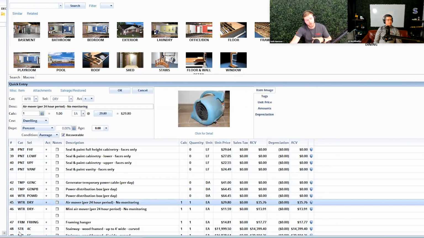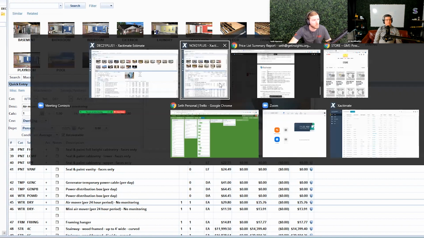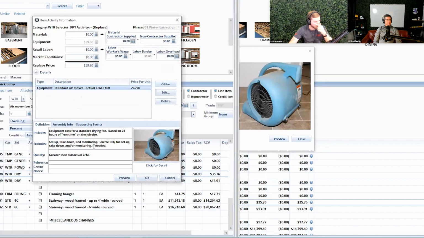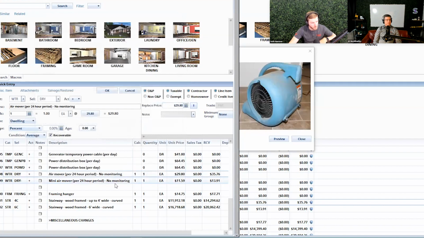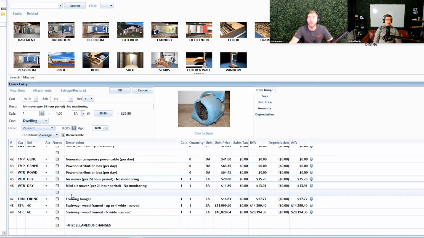Additionally, the needle moved a little bit on the air movers. They have clarified that for air movers, normal and mini air movers, the CFM measurement is 950. In November, I guess I should show briefly, it was 850. So whereas it was greater than 850 actual CFM for a normal air mover, less than 850 CFM for a mini, now we have 950. So anything above 950 is a normal air mover. Anything below 950 is considered a mini air mover. So a slight carrier-centric move there.